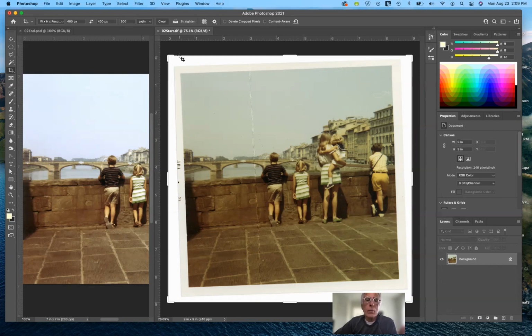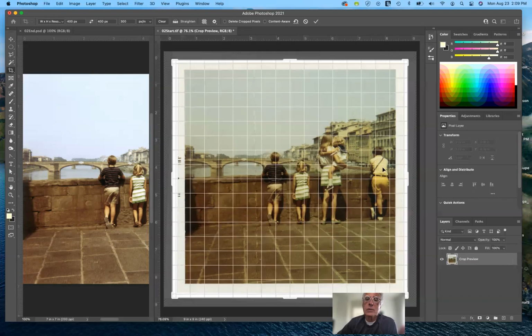To straighten it, the tool you use is this little button up here at the top in the options panel where it says straighten. You click that little button, and then you click and drag across the top straight part of your image and release, and it straightens it for you.